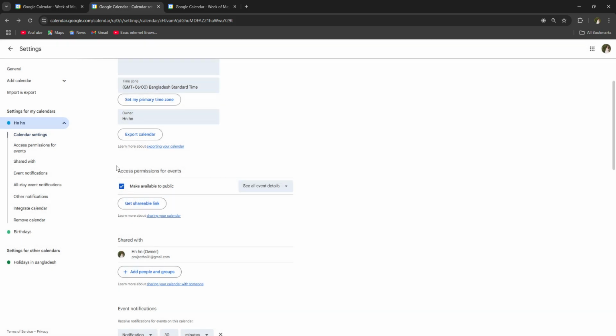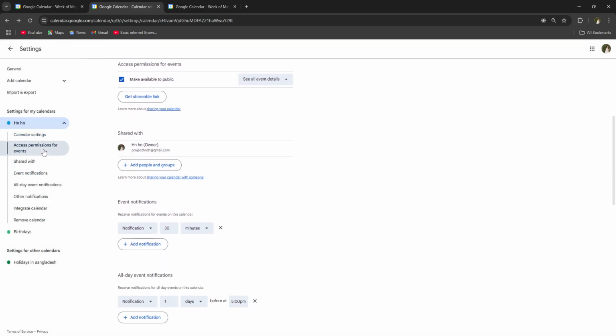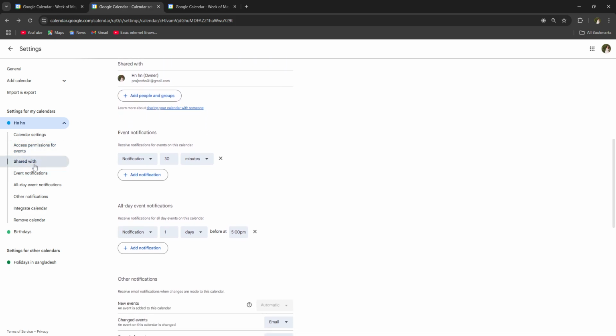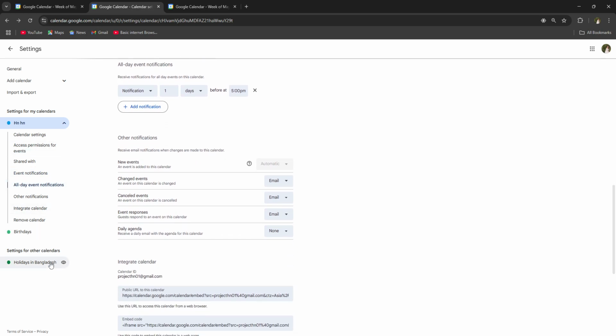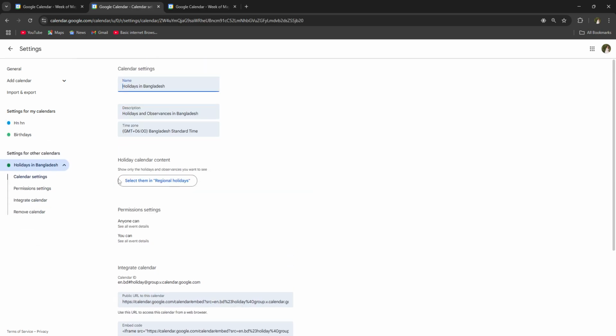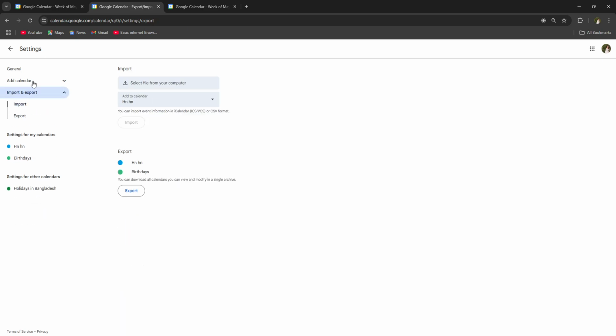Okay, so this is how you can do it. You can access permissions for events from here. You can add notification, add people and group if you wish to, and here you can see who you have shared with, like whom you have shared the link with, and there are all these options. You can click one by one and check all the options right here.